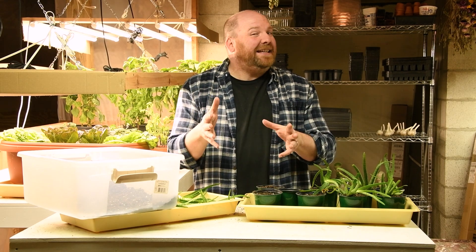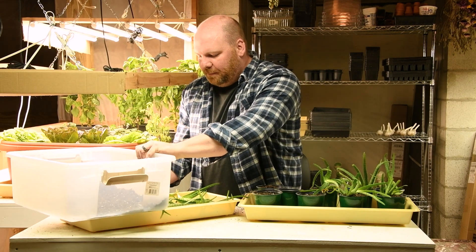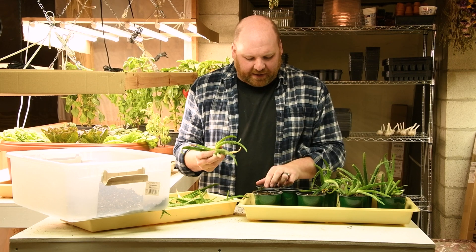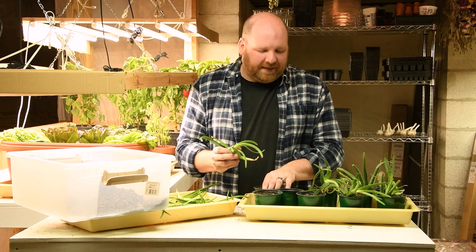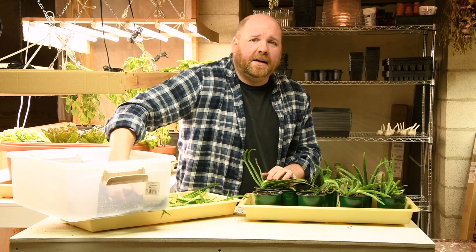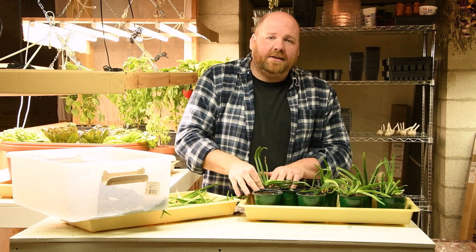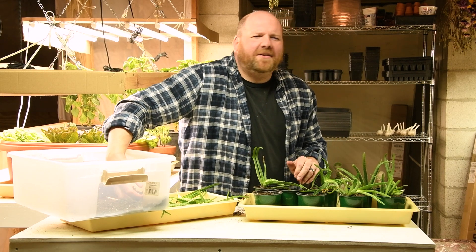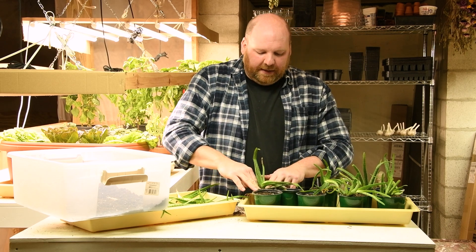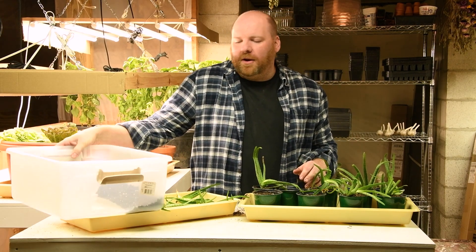In addition to trying to succeed with sweet corn this year, we're also going to be doing some potatoes — specifically bucket potatoes. I've seen for years people who grow potatoes in big bags or big pots. I've grown them in the ground before but just don't have the garden space to devote to that. We have a couple of giant pots that some apple trees came in last year, so we're going to try tossing those in the paths or in the undeveloped area of the veggie garden and see if we can grow some potatoes in a bucket. That should be an easy way to get a decent amount of potatoes without using up any of our precious garden bed space.